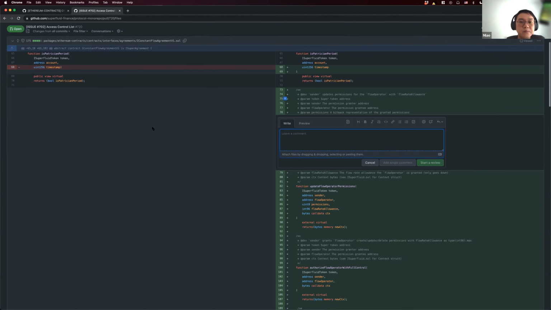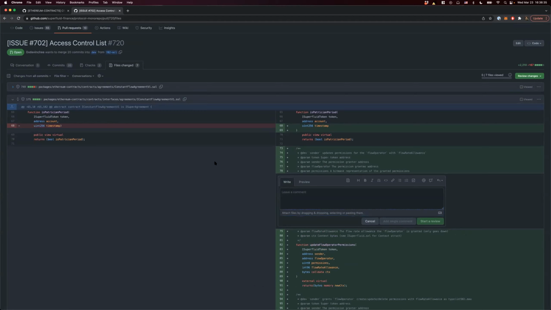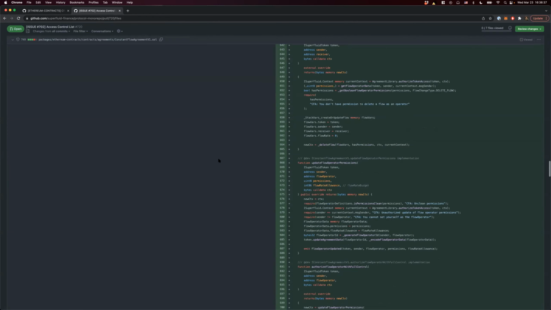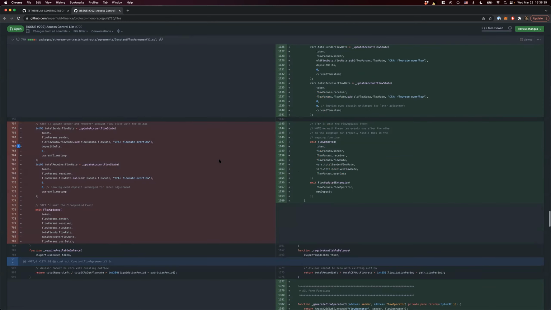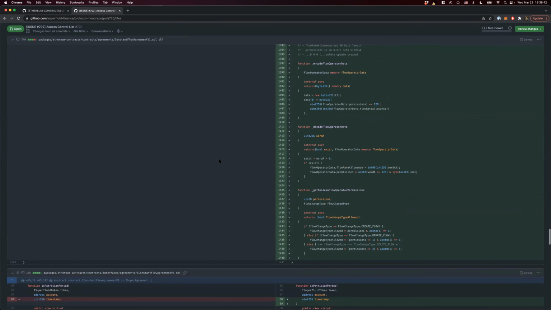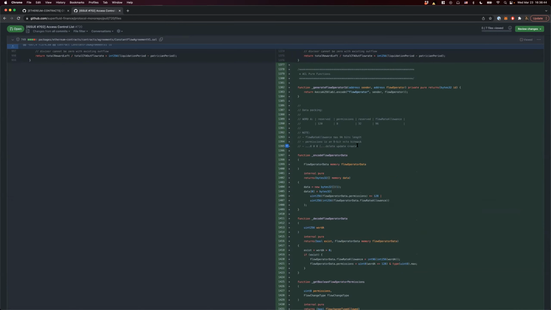Yeah, so that's documented in this file. I'll just jump there real quick. Over here. So we're using the rightmost bits, so 0, 1, 0, 0. That stands for create, update, and delete. If a bit is 0, it means you don't have permission to do it. But if it's 1, then you have permission to do that action.